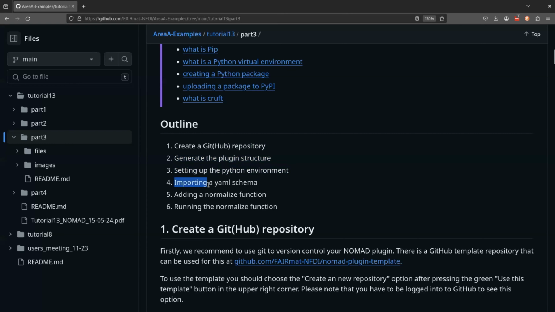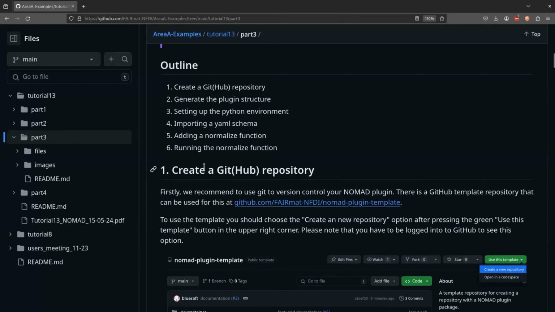The fourth step is that we will import this YAML schema that Sartak already showed in part 2, so that we can just use this directly without having to write it again. And then we will add some functionality to this. So like Sartak was showing in the XRD use case, or like Andrea and Sebastian were showing in the slides, we will try to add a little bit of functionality. And then finally, we will test this functionality. This is the outline of part 3. And then I will try to make some pauses between each step and ask you guys if you have any questions or you're running into any problems if you're trying to follow along.